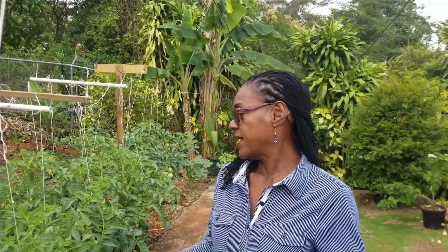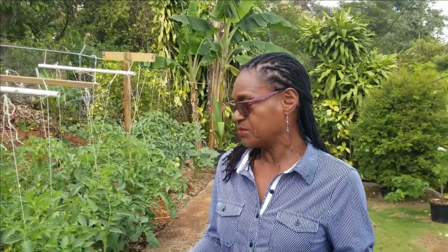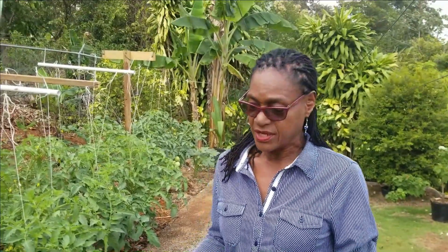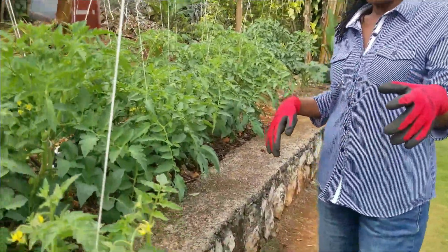The fact that we're now looking at fruits in addition to blossoms, and several other things. What we've done in order to keep them looking so nice and healthy and growing vigorously. So let's get going. Let's start with the plants in the pots.